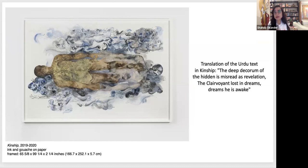And then Urdu itself comes out of a script which is from Persian and Arabic. So there is an interest in that script itself. It's something that has been part of my practice and research, because a lot of my work comes out of book art. So the idea of image and text and their interrelationship is very present.